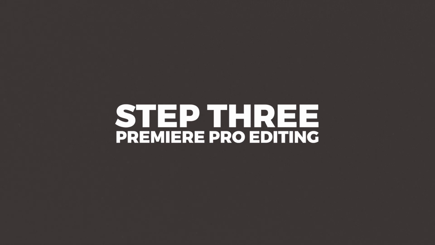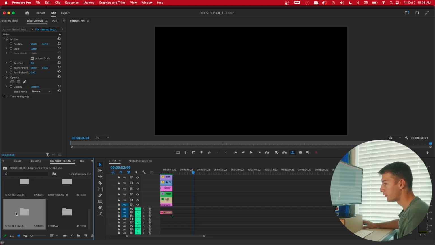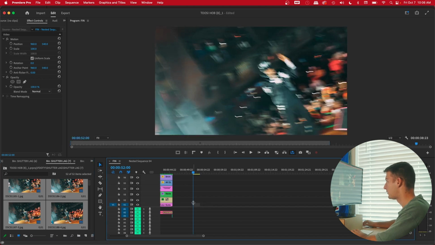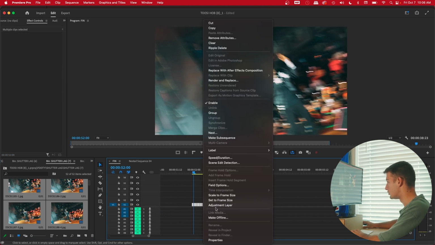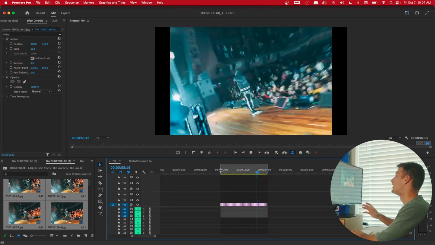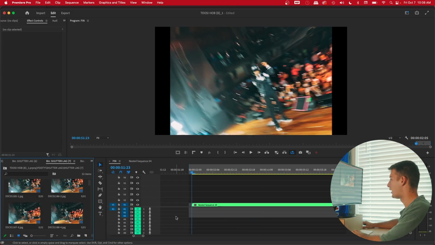Now you can import your shutter lags into Premiere Pro. If we open up number 7, we can drag all of these photos out onto the timeline. Then what we can do is adjust them to scale. And if we play this out, you're gonna see it goes pretty fast. This is what it looks like when they're all laid out. Now what we'll do is create a nested sequence out of these photos.